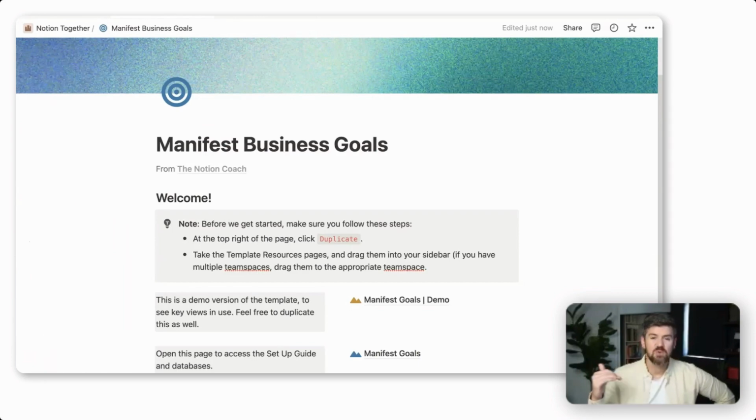So if you want to get the link, duplicate it to your Notion workspace, you can do that. We'll take a few moments if you do want to do that. And then otherwise, we'll jump into the template, how it works, and specifically the guide that's included in there to help you go from that big vision area down to the key results.